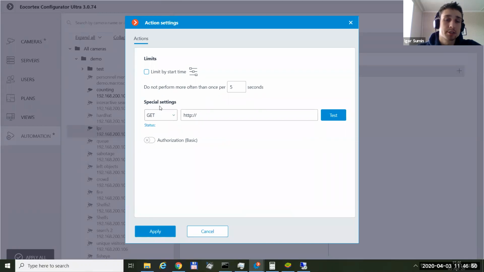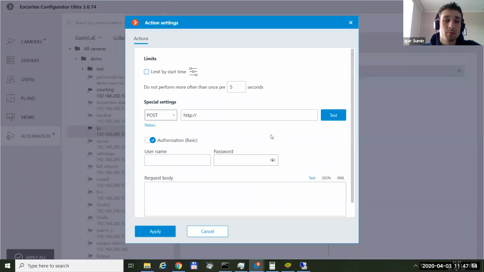Here we can select the special settings, like the type of the request, like a GET request. Here we put the request itself and can test it. Also, if we need, we can use basic authorization right here. We can select another type of request.